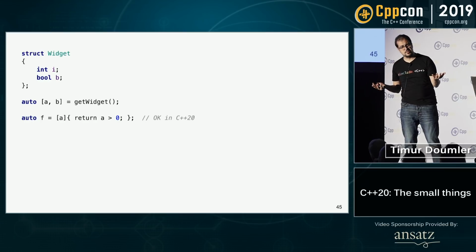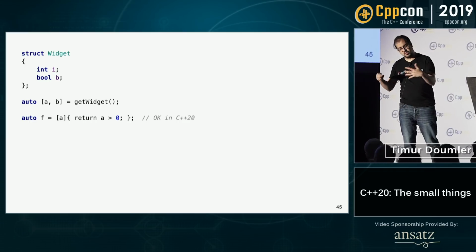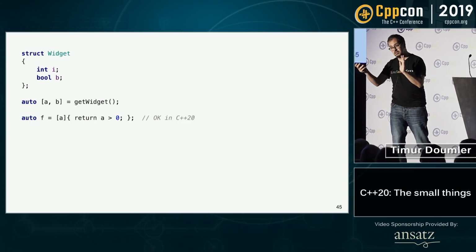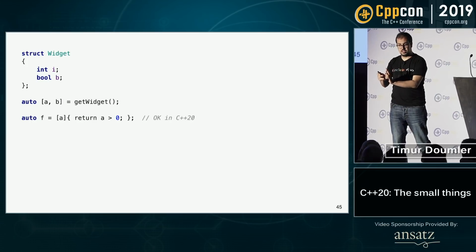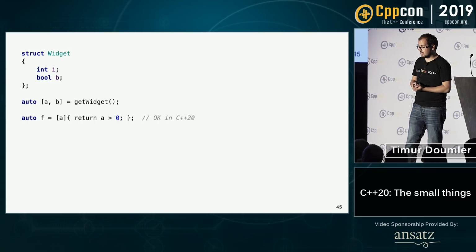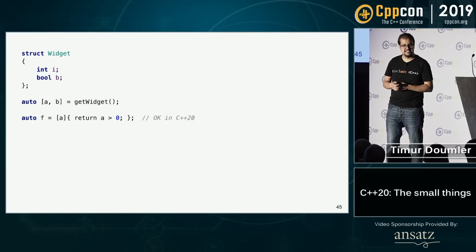So there's basically two options here, right? So you capture it by value here, which means it will copy something. So the question is, should it copy the whole object? Or should it copy just the member, which is not really a variable in itself in this scope? What should it do? There was some discussion about this in the committee. We ended up saying, well, what do you think would be the right choice here?